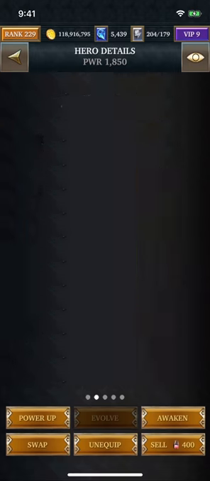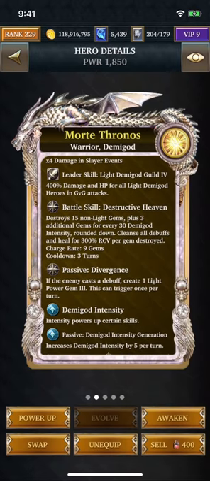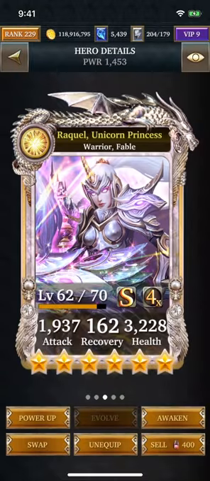And then you have Morte Thronos, which I think is one of the best cards in the game. It will automatically create a power gem as well whenever an enemy casts a debuff. Now in the Slayer event, it's a 2-turn attack. So every 2 turns you're gonna get a light power gem 3, which is really nice. And you can't really use any of the battle skills here, so we won't talk about that.